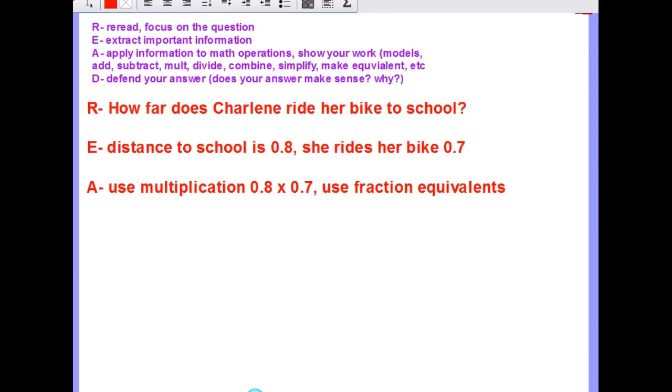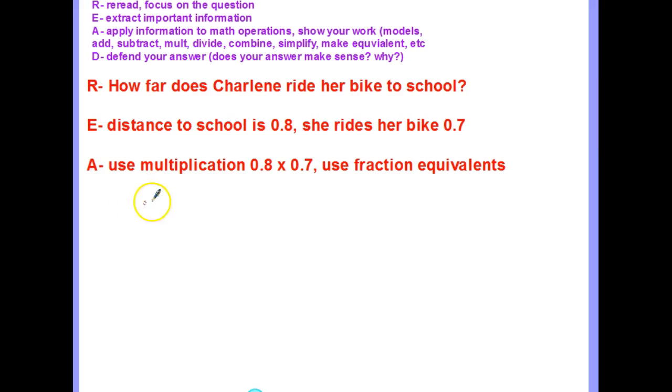Now, I am going to change the 8 tenths and the 7 tenths into fraction form and multiply. So to write 0.8 as a fraction, we would write 8/10, and we'll multiply that by 7/10. To write them as fractions, we would put them over the unit measurement of 10. And then we would just simply multiply our basic facts.